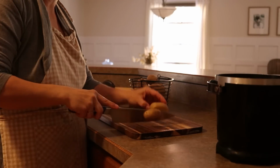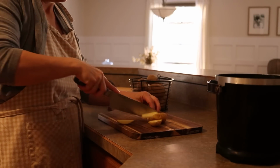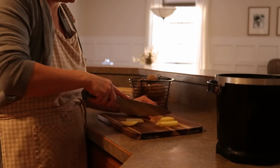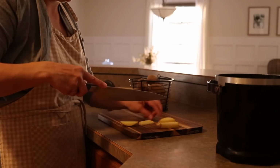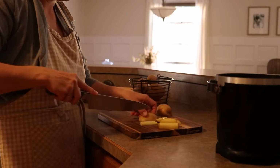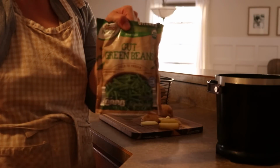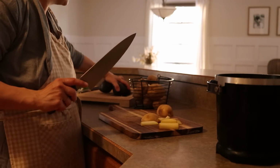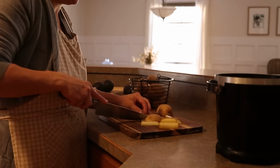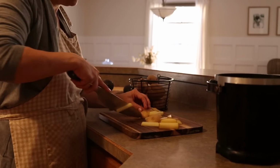I'm also gonna make some French fries to go with this because potatoes are always a good filler. They're fast to make and will fill everybody up because we need something kind of quick and filling before we go on our bike ride. So we are gonna do the pork chops, some potatoes. I'm also going to steam up some green beans. And then I also found 3 ripe avocados in the refrigerator, so I'm gonna serve it with that. And then of course sauerkraut, because that goes pretty much with every meal in our house.